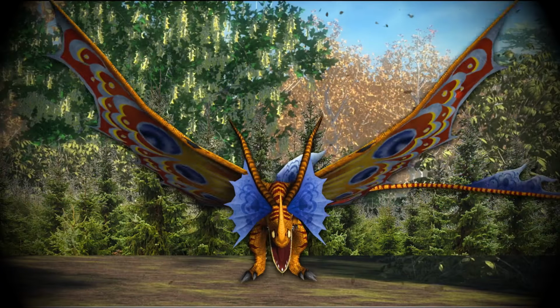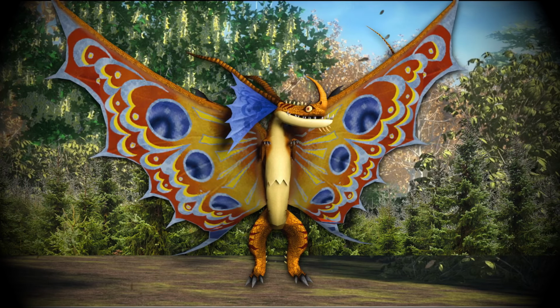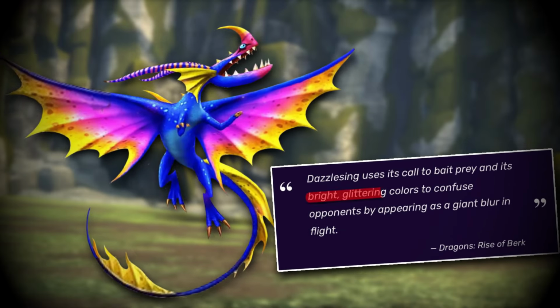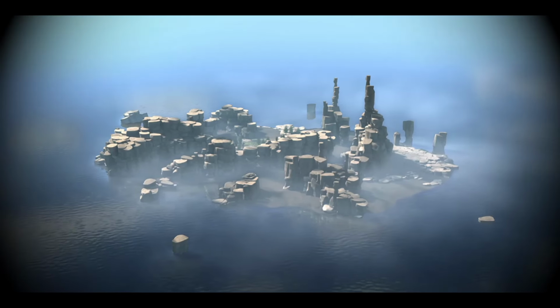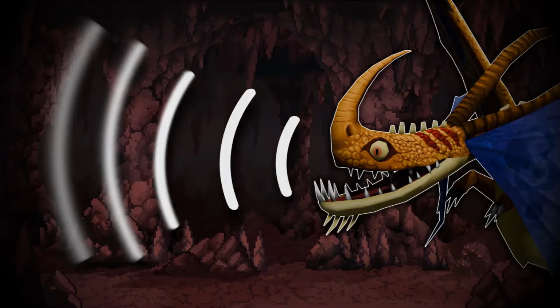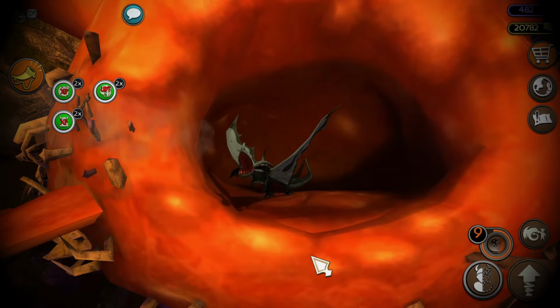The Death Song's bright and vivid colours may serve as both a warning to potential threats and as camouflage amongst the colourful flora and amber it produces. Some individuals like the Dazzlewing use its bright colorations to confuse prey. The Death Song is very adapted to its environment, picking mountainous and foresty areas to help the echo of its call and to serve as an ambushing hunting strategy. Also, we know Melody Island has lots of caves in which the Death Song can build nests from with its amber, insulating it from the elements or creating a protective barrier.